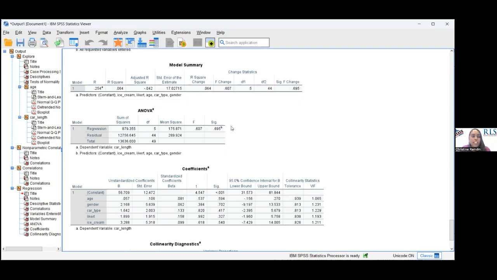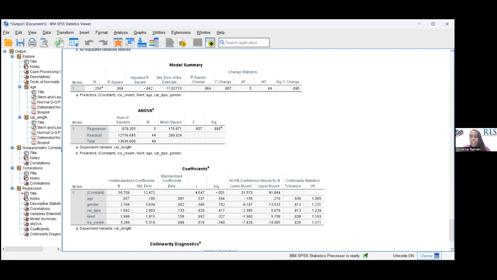And then the ANOVA test tells us whether the model is statistically significant or not. As we see here, the p-value is not, and we don't expect it to be because we put in a lot of possibly irrelevant variables. But if it was statistically significant, that would essentially be an indicator that your model is a good fit, or the independent variables serve as good predictors of the dependent variable.